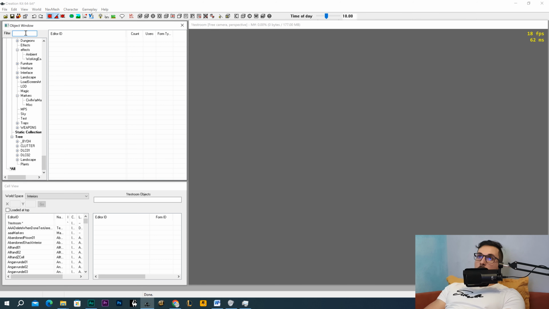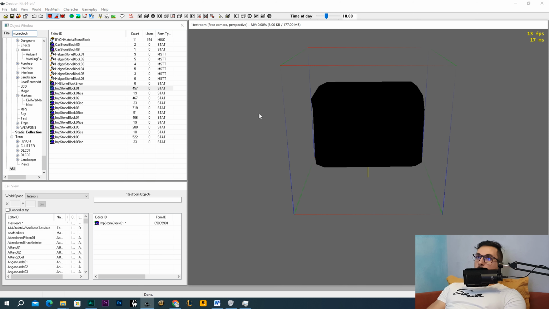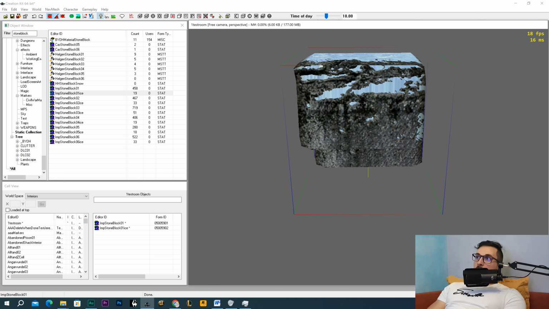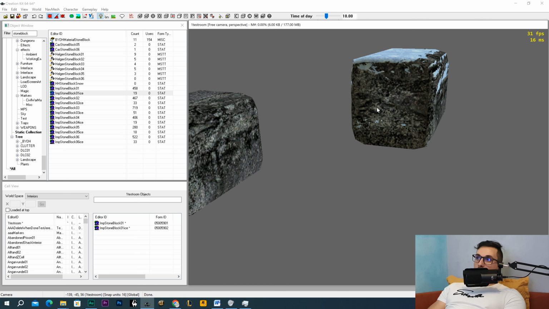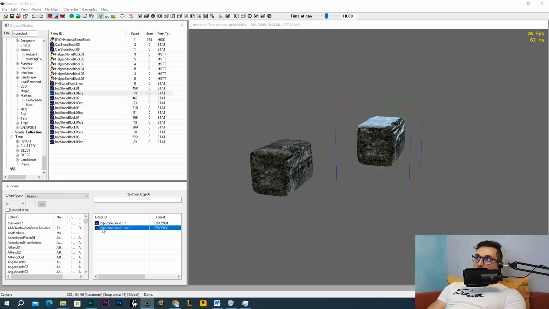So in my opinion, what I like to do when making a fence, I just type in the stone block. So here it is, the Imperial stone block. You have 6 versions, and I'm going to show you what they look like. So first, you have the ice version, which for some reason is not selectable. When you click on it in the creation kit, you can't select it. I suggest you not use those if you don't have to.